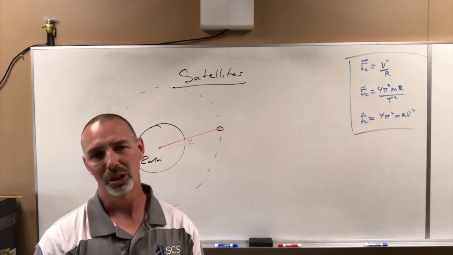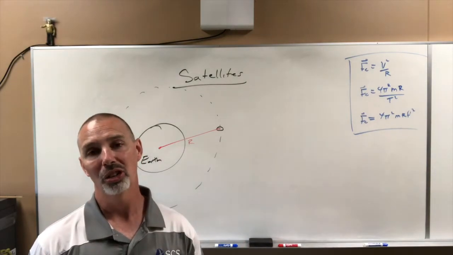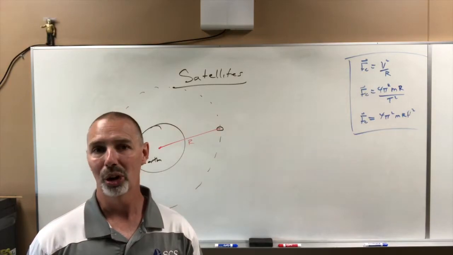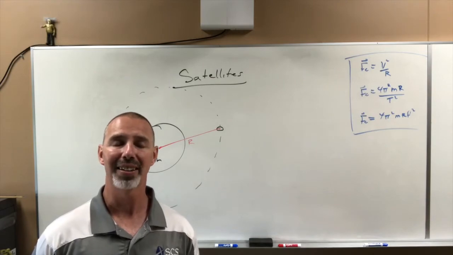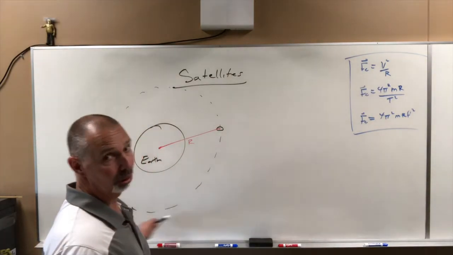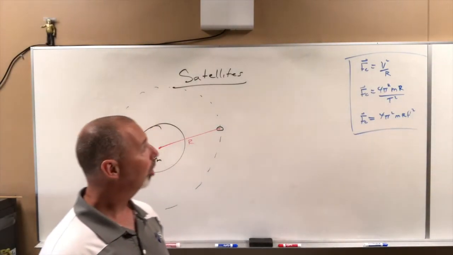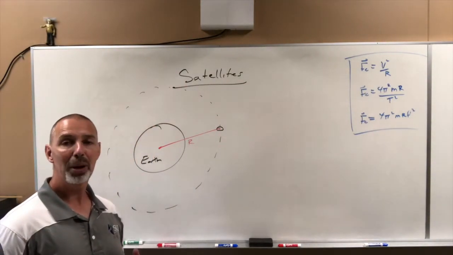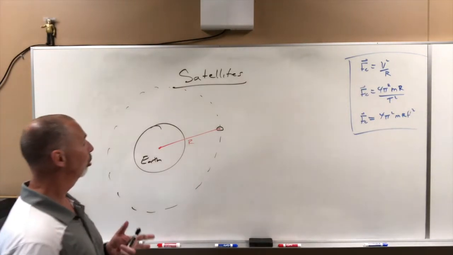We use satellites for TV, for our cell service, for internet service, for all kinds of things. We're using satellites, and a whole bunch of various companies have their own satellites orbiting the Earth in a variety of different ways. The International Space Station is also a satellite of Earth. It is orbiting Earth as it does its scientific experiments out there. All right, so as we think of a satellite orbiting Earth, and again, it's not a circular path, but it's close enough to a circular path that we can use our circular motion.